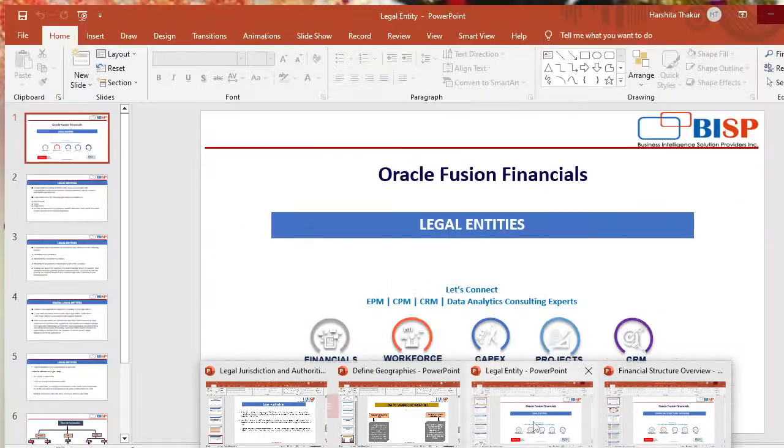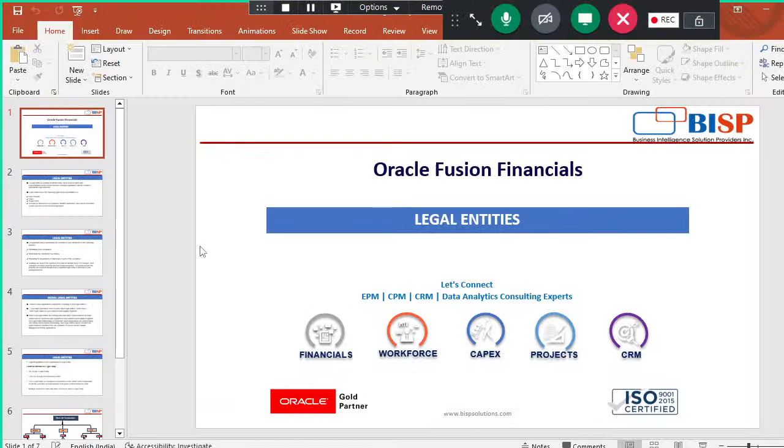And the next topic is the legal entity. Yesterday we discussed the enterprise structure and we saw that under enterprise structure there is one component as legal entities as well. So we are discussing that today. And what is a legal entity?